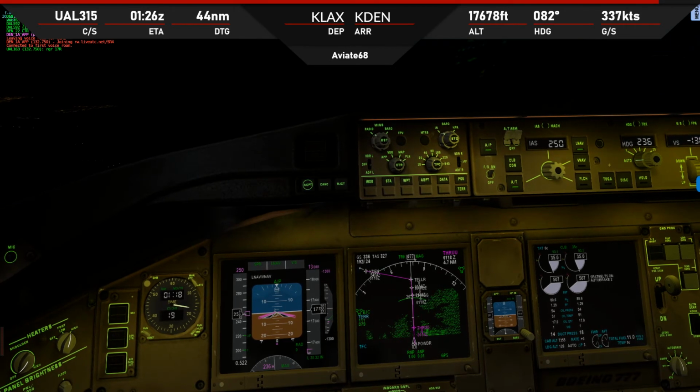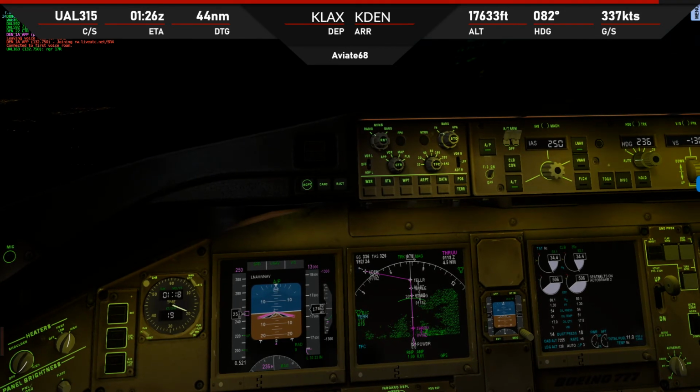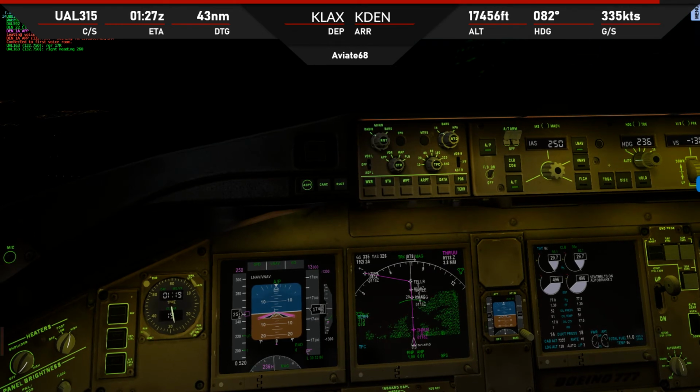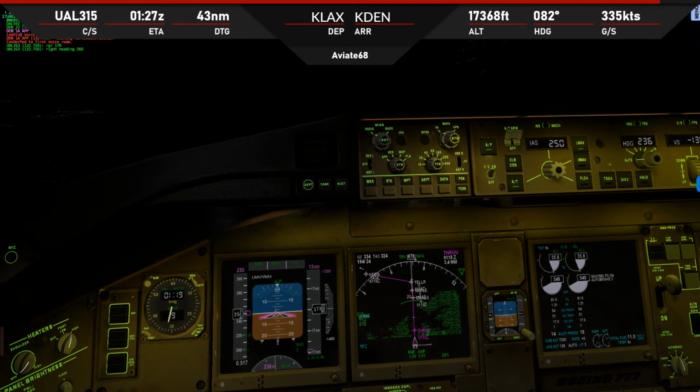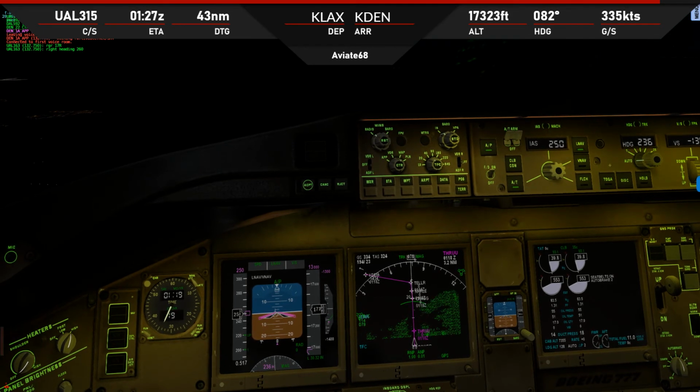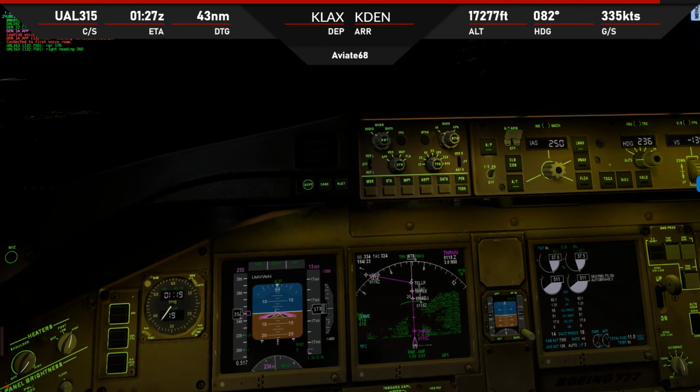United 315, Denver approach, Denver altimeter 3031, expect visual approach runway 16 left. Turn left heading 030, vectors for your approach, maintain 17,000. Okay, we'll expect the visual 16 left, altimeter 3031, and left heading 030.